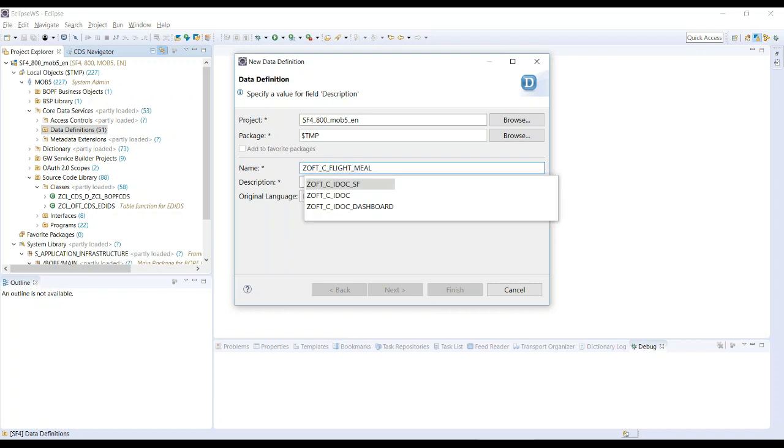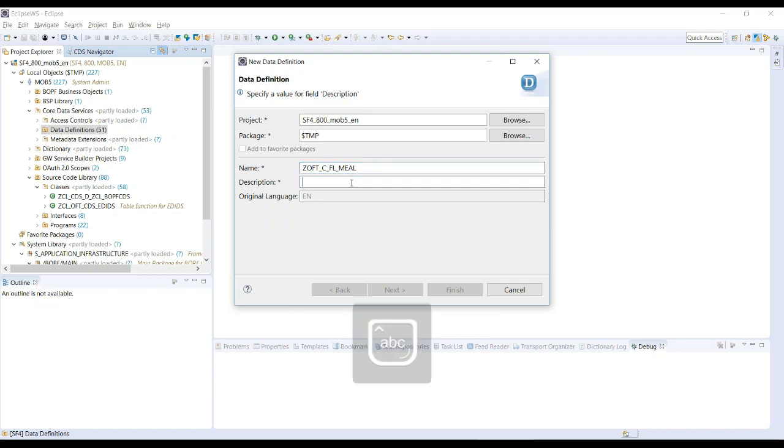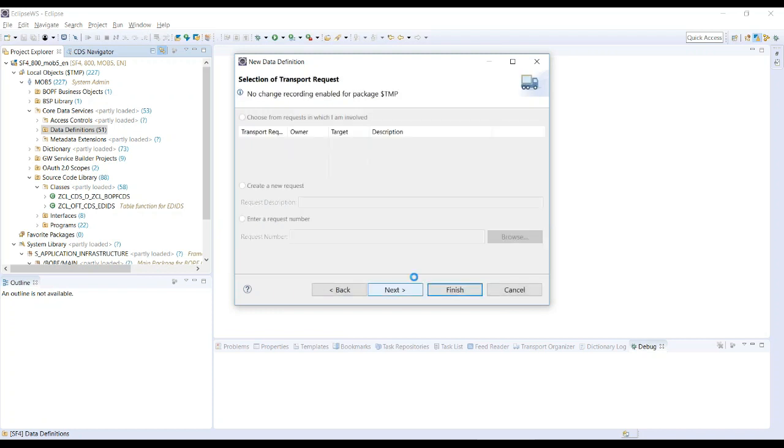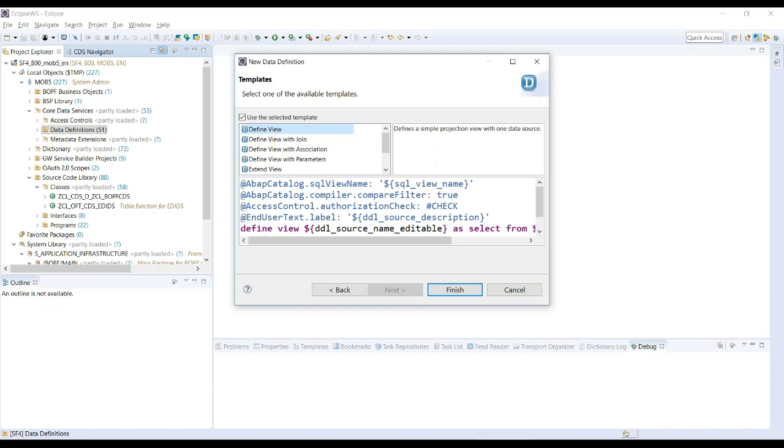Finally, this will be used by my Fiori app, and I just keep a small name so that it looks okay. And I say flight meal application consumption view S4 HANA, and I say next, and I define a view with association, finish.